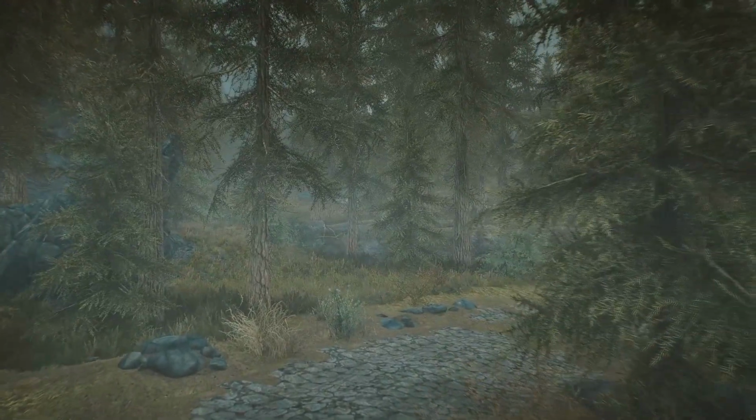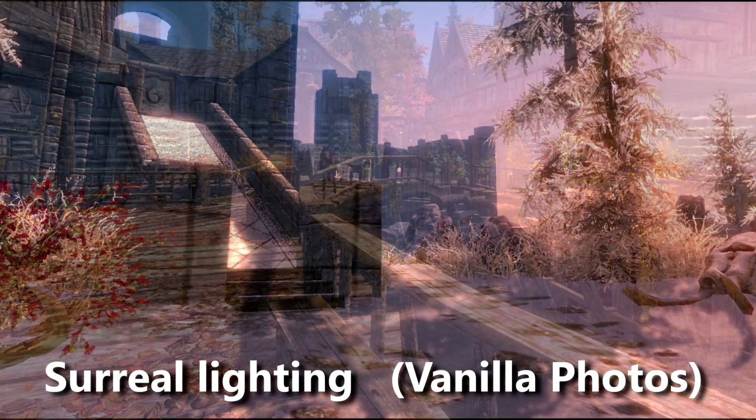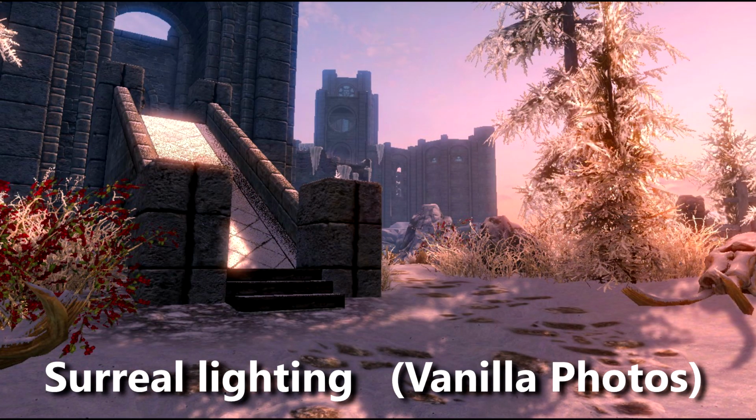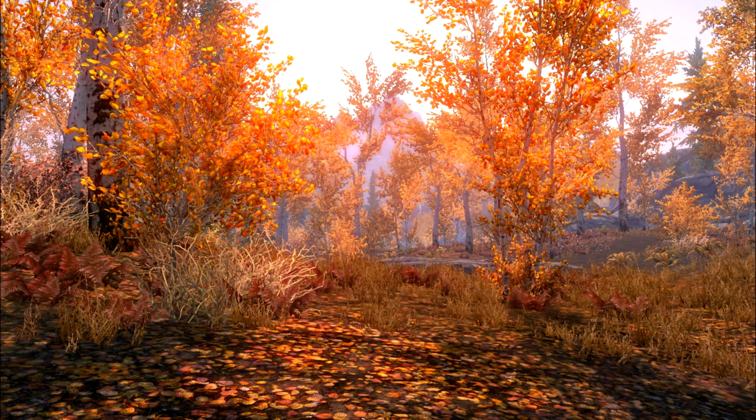Thirdly though, up on this list, we have the Surreal lighting. And this is one of my favourite mods that I'm going to talk to you about today, though this mod is definitely a personal preference. A lot of people ask me how I make my game look so bright and exciting. As I'm on PC, I actually use something called an ENB preset, but you can't get those on consoles because they just can't handle it.